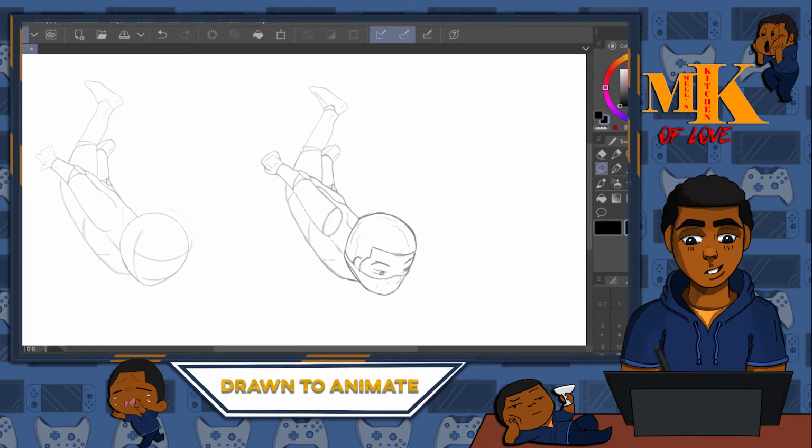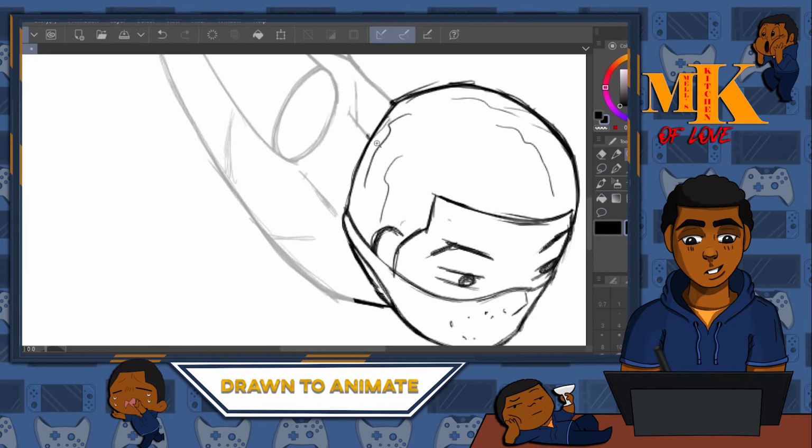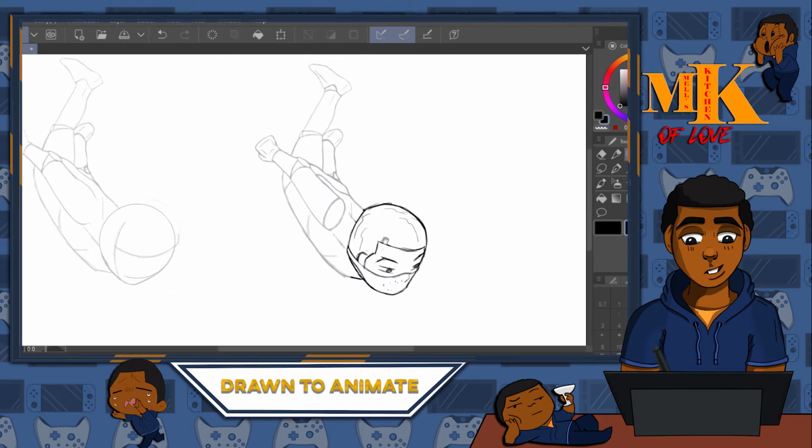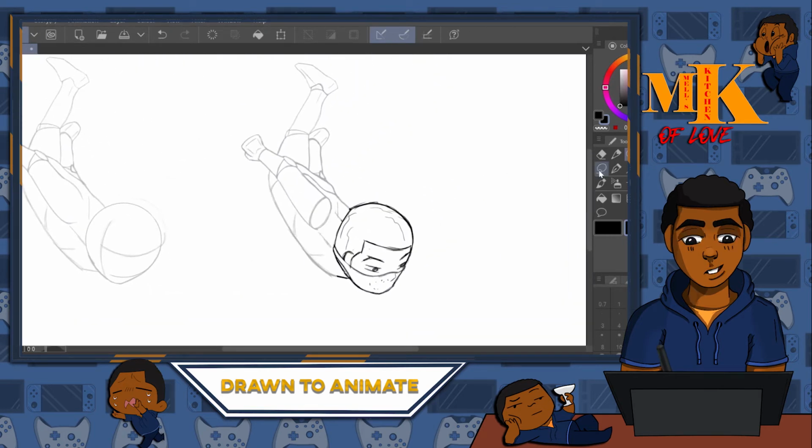Alright, got the head there. And that. Let's work on that layer. Need that. Oops, just brush out. There we go. Boom.